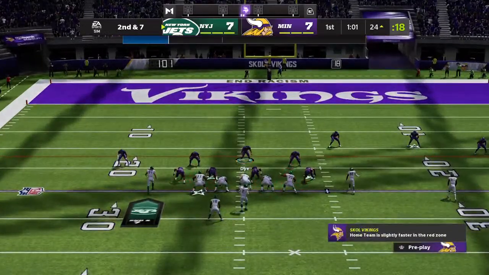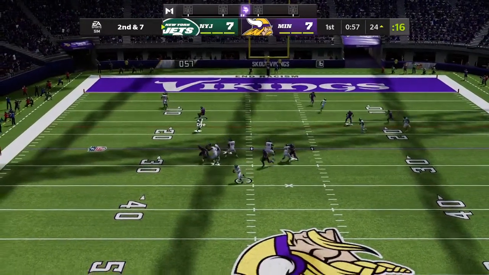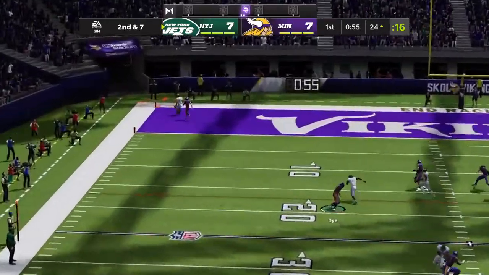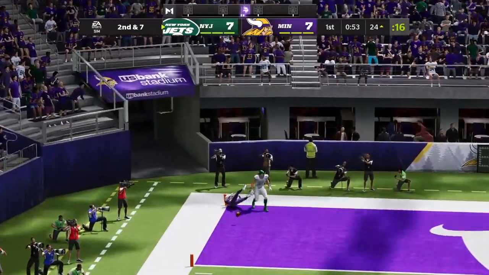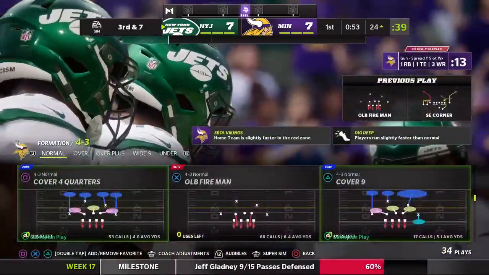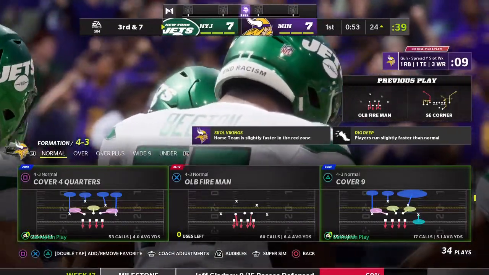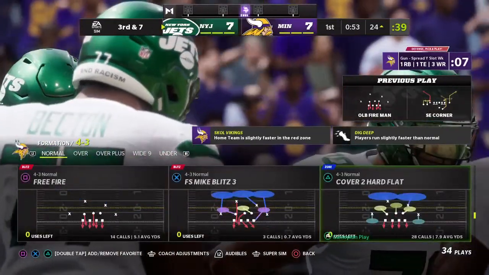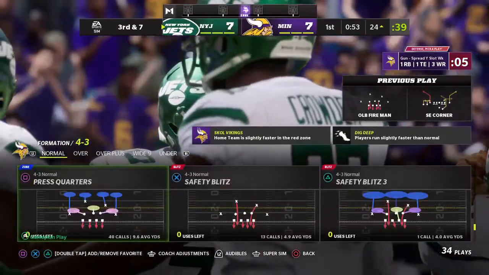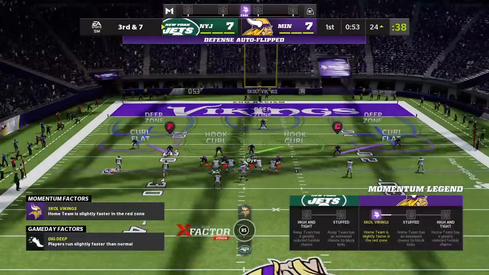2nd and 7 with our score tied at 7, but they're planning to change that soon. Only question, will they get 3 or 6 out of it? Looking for the end zone. And it's incomplete. Oh, that would have been 6 points, but somehow he couldn't rein it in. Brandon, we saw these defenders flying to the football in their win last week, and nothing has changed. They're still moving around quickly and forcing incompletions.